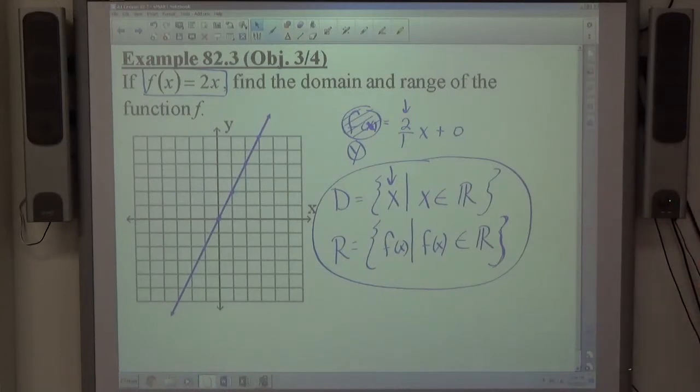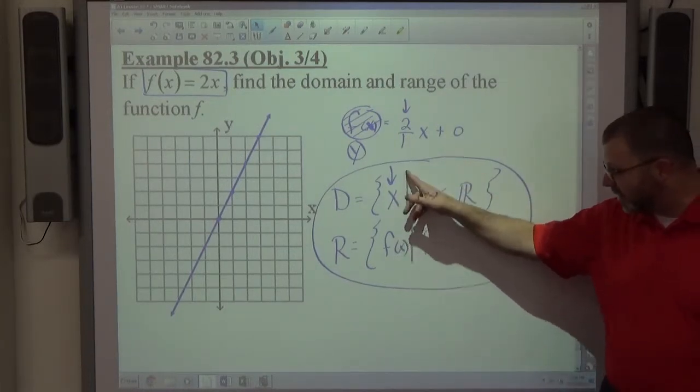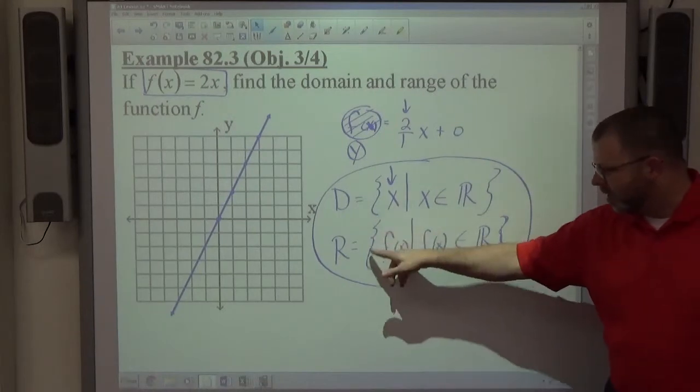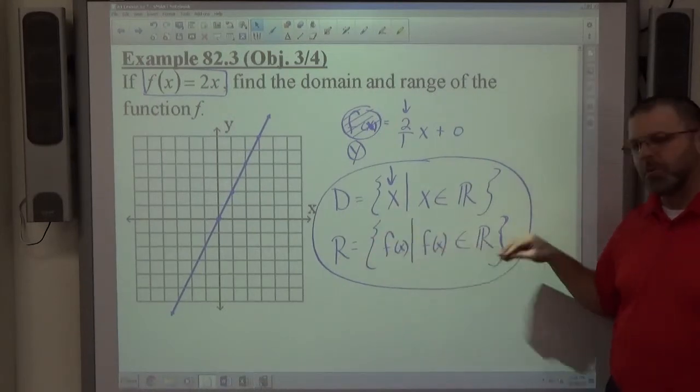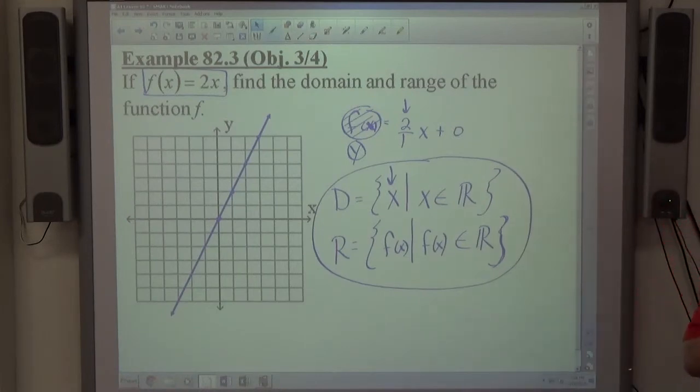Okay? Using good mathematical symbolism, that's how you write it. And when they ask for domain and range, that's the type of answer you should give. Domain equals everything about x such that, and then tell me about x. Range, all about f of x such that, tell me about f of x. When you're asked for domain and range, that's how you do it. There should be a graph accompanying it because, again, at this point you can't do range without looking at a graph.